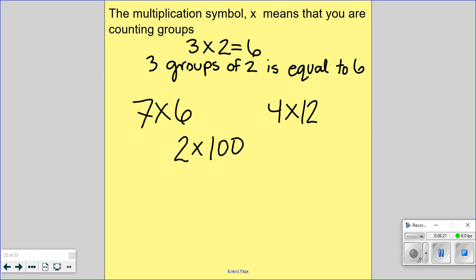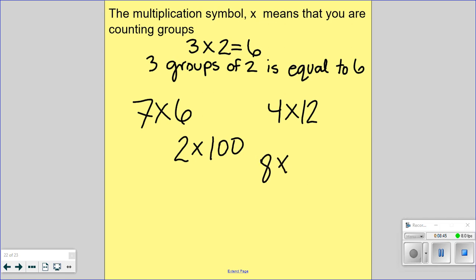100. I might be thinking, what's something that comes in packs of 100? Do you think anything comes in packs of 100? Little erasers. Oh yeah, like the little pencil cap erasers. Maybe I have 2 packs with 100 in each. Do you think you might know the answer to 2 groups of 100? Maybe 200. Look at you guys already doing that huge multiplication.